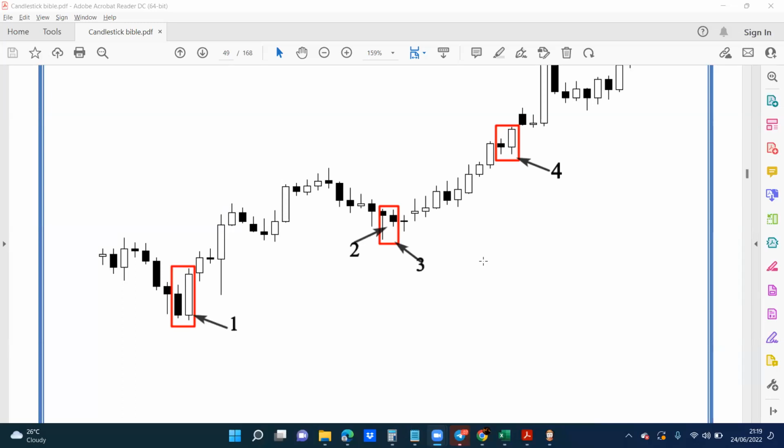So the next class, we'll be looking at market structure. What we just looked at today is candlestick patterns. We'll be looking at market structure, where we look at the ranging market, the bullish market, the bearish market, and then how to spot them, and how to enter trades after spotting them using the candlestick patterns we have discussed today.